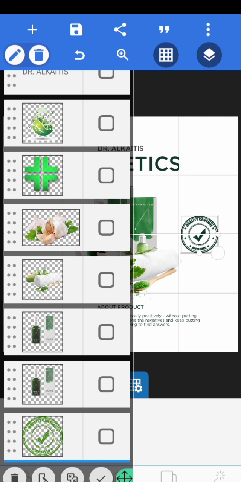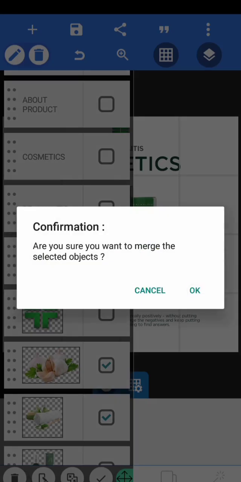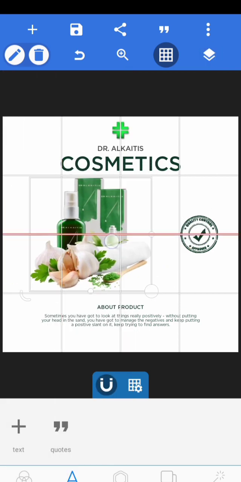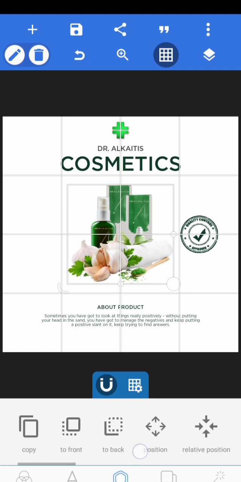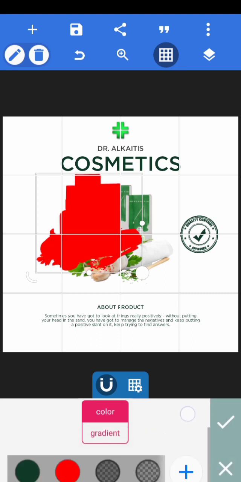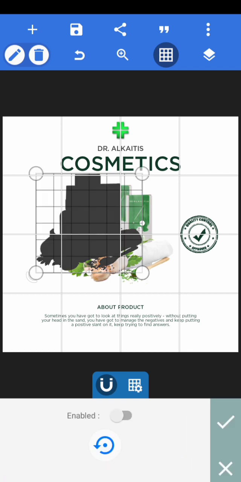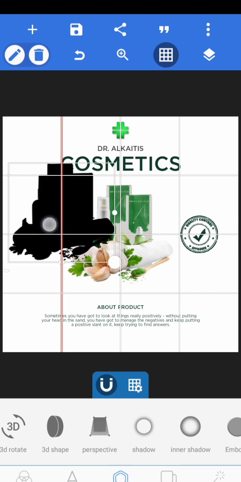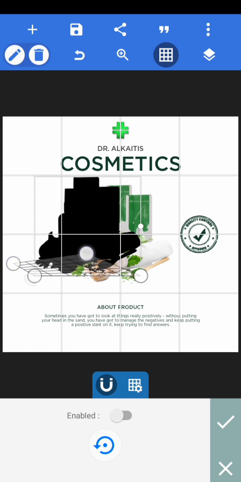So what I want to do now is, listen, pay attention. I'm going to mark all these images, not all of them, just the one that's just the product. So I merge it. So look at what I merged. These are the things I merged. All right, now reduce it a little bit because of what I want to do. Please pay attention. Then I'm going to copy it, then change the color to black. Can you see that? Then I'll go to perspective in image, that is under this image here. Go to perspective and just give it like a perspective to be on the ground, just like that.